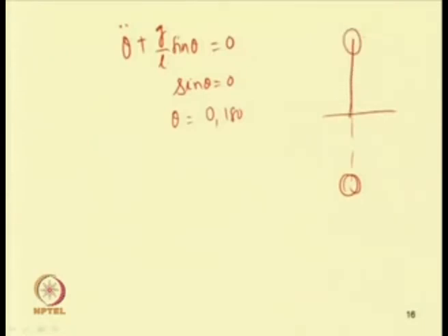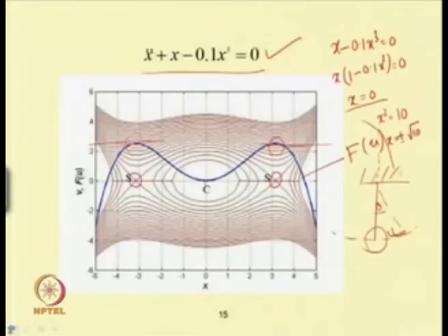In this position, we have already seen, or one can show, that this position will be an unstable position and this position is a stable position. Theta corresponding to 0 is a stable position. This will give the minimum potential energy, and in the other case the potential energy will be maximum. Similarly, in this case we have 3 equilibrium positions, one x equal to 0. So, x equal to 0 is the minima. Corresponding to minima, we have a center.